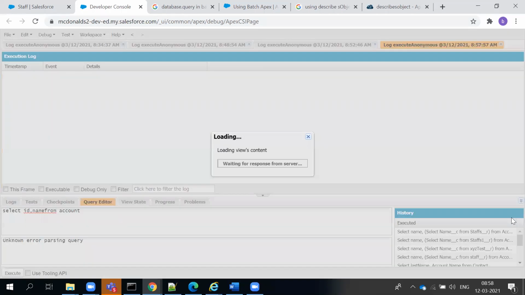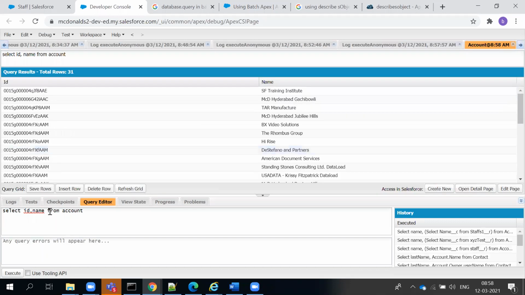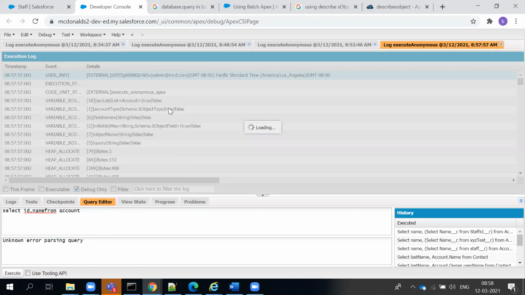We know that we can't put it this way. I know all the fields are written perfectly, but there was a space issue here. Only then, if you do ID from account, you get proper records. If you have the from attached like this, you won't get it right, so it gets a parsing error. That is what it was saying, I think. Now you're good to go.